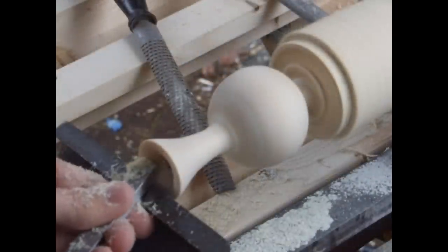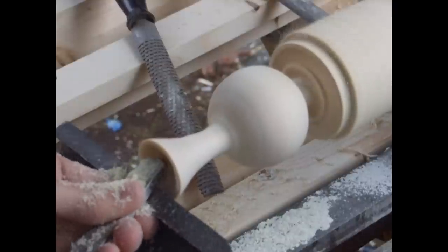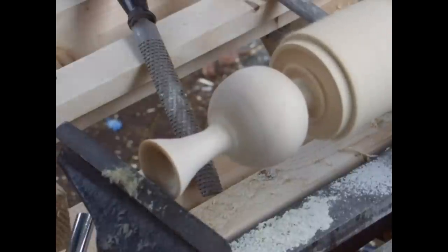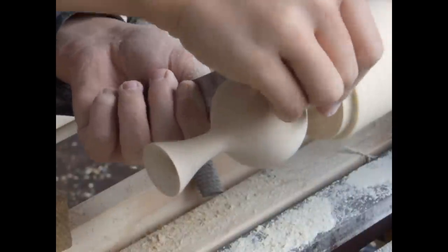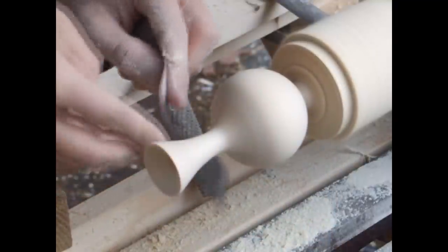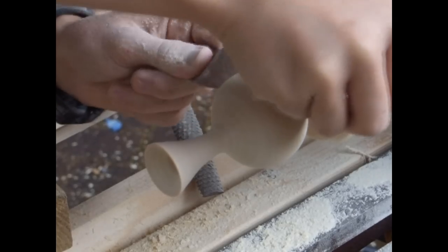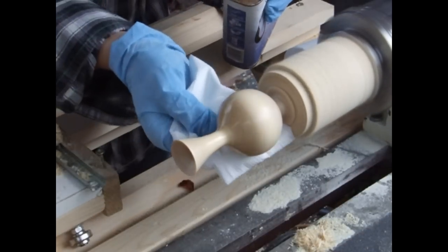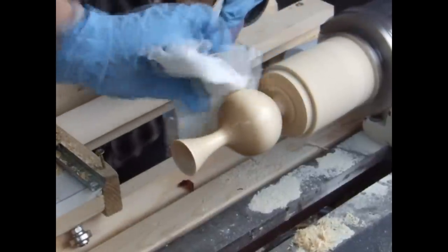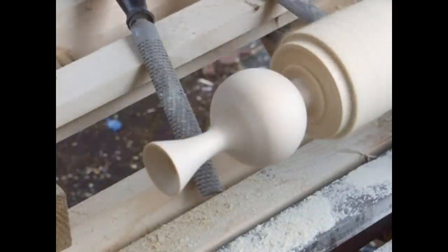It seems that nothing is hand-tool free — at this point I'm just hollowing out the top of the vase very gently using a round nose scraper. This is just one of those jobs that you just can't really do using power tools. I then proceed to give the bud vase a thorough sanding; the router bit didn't leave as smooth a finish as I originally wanted. I began sanding at 150 grit and worked my way up to about 800 to get a really smooth-to-the-touch finish. Once sanded, I proceed to start the finishing process by applying a thin coat of sanding sealer.